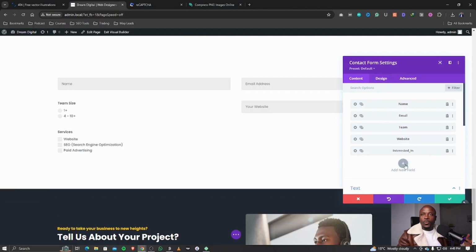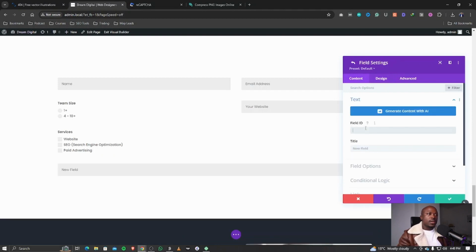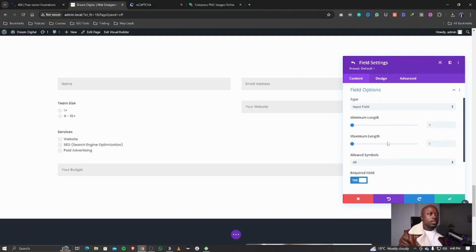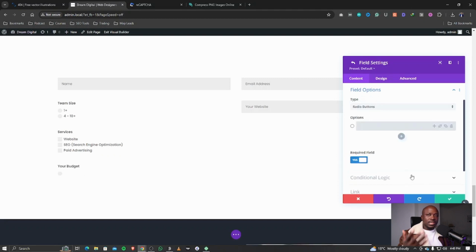We want to see what their budget is for this project, okay? Here we're going to use budget. Okay, your budget for this, and we're going to say field options, and we're going to make it radio buttons because they can only select one. Okay, so we're going to say maybe the budget is 10,000.